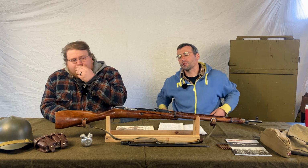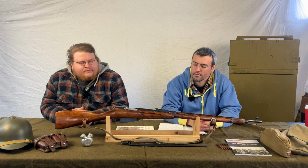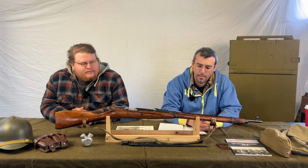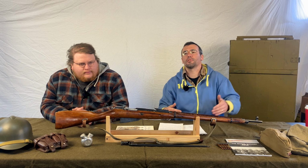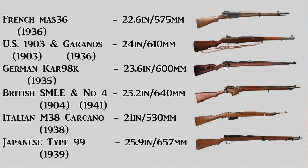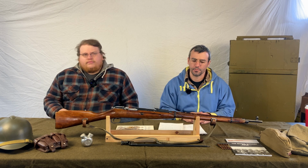At some point in the 20s, the Soviet military decided, hey, we don't really need these long pokey sticks, so we can probably cut this down a little bit. But instead of doing what everybody else was doing, which was establishing a short rifle, which would normally be about 24 inches, think the 1903, think the SMLE Lee-Enfield, the Kar 98K, a lot of people were cutting down their guns. Some were even going straight to carbines. The Italians were like, we're just going to mostly use the carbines for most things.